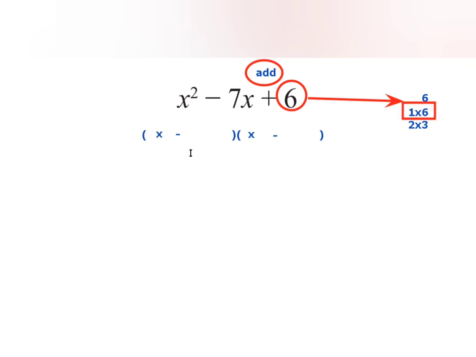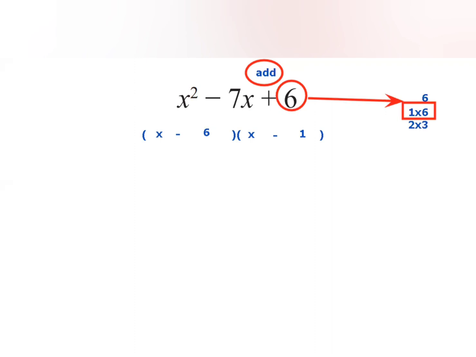So we take the 1 and the 6, we put them here. We put 6 and 1. If they have the same signs, it doesn't matter the order, 1, 6, 6, 1. But if they have different signs, it matters depending on the answer of the addition, or subtraction, I'm sorry, because different signs means subtraction. So the answer will be x minus 6 and x minus 1. And this is how you factorize these quadratic equations.